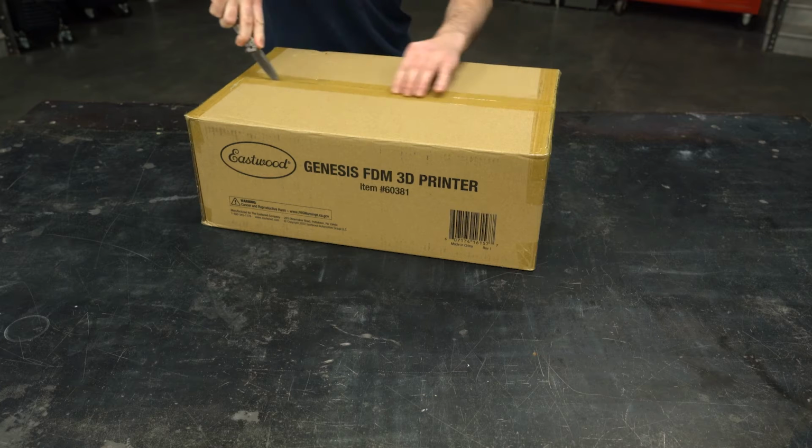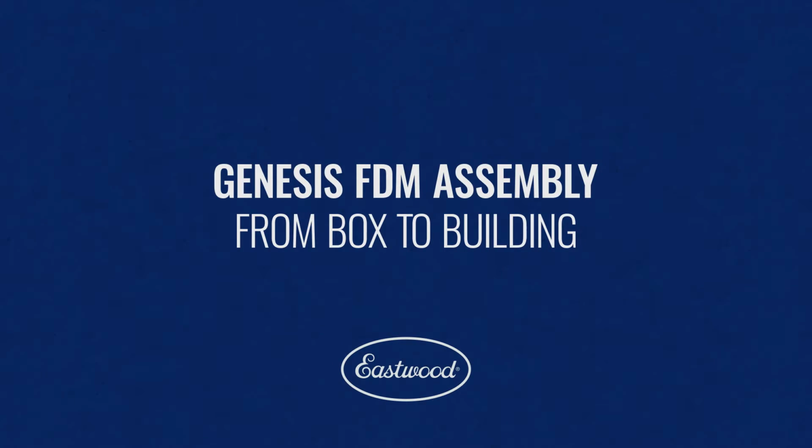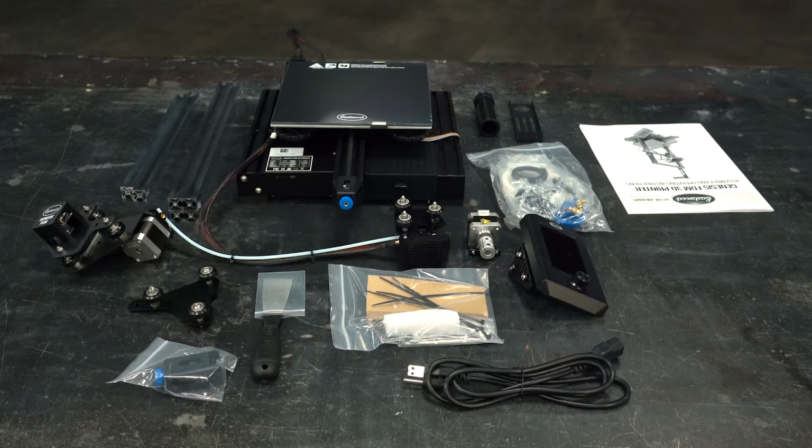Today I'm here in the Eastwood garage with something a little bit different, our first 3D printer. Let's walk through the assembly and get started by unboxing it and laying the components out. First, we want to verify all of our components are present as listed in the instruction manual.